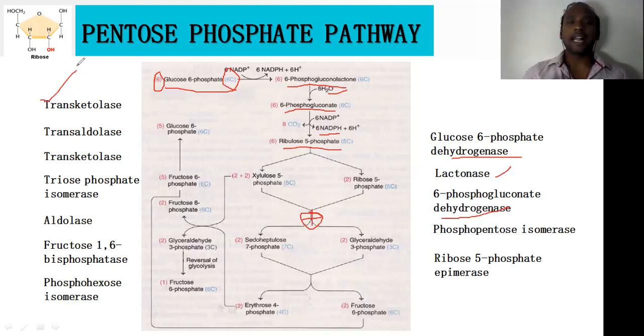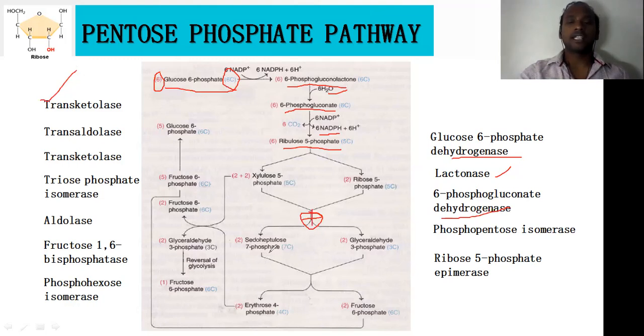Whenever you see transketolase enzyme activity, it requires the cofactor TPP, that is thiamine pyrophosphate. During this reaction, a 2 carbon molecule is attached to the TPP. TPP acts as a 2 carbon carrier, and finally it donates them to the products. So this is how the 2 carbons are initially taken from the substrate and given to the products. This is how TPP, thiamine pyrophosphate, is involved in the transfer of 2 carbon molecules.